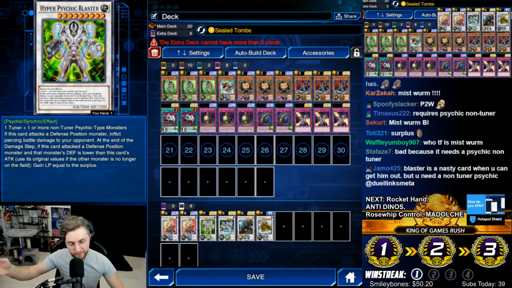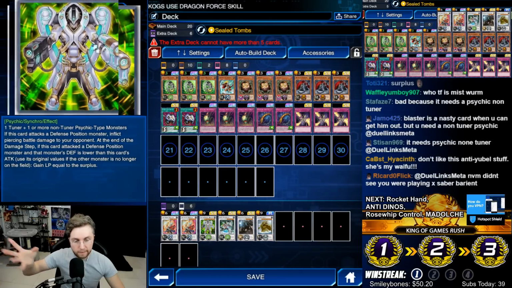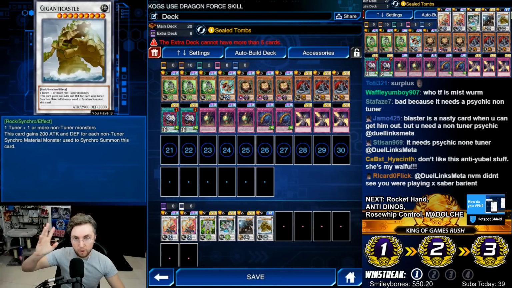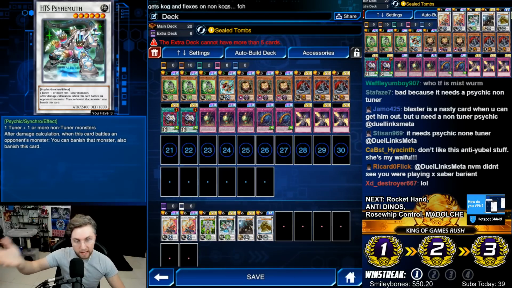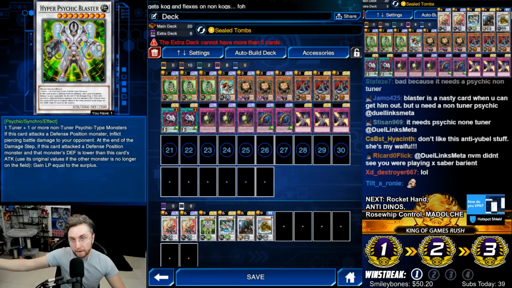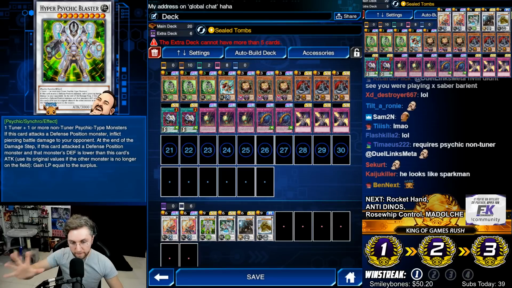YouTube, I just want to quickly add, there are other synchro options. You could play Hyper Psychic Blaster. It's a little harder to summon than your Gigantic Castle. Like, you can't summon it off of your Hyunlei. But if you have a Psyhemoth, you could summon Hyper Psychic Blaster. Konami, please increase the extra deck size. Every synchro deck I make, there is not enough room in the synchro deck.